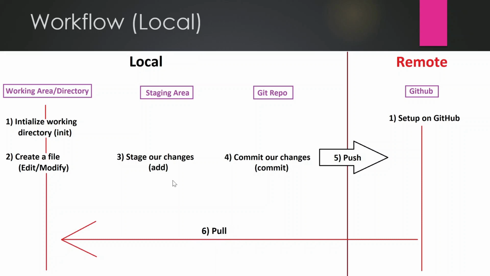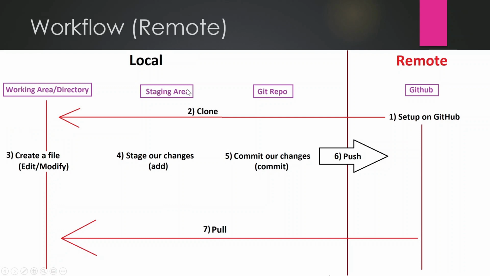Let's say an example. You have created a file 1.txt, you have staged it, committed it and pushed it. Your remote repository will be having 1.txt, but there would be a developer who has written 2.txt, and you want that file to be in your working directory. So all you have to do is type the pull command, and then all the code that has been written by any other developer, like 2.txt, will come in your working area. So that is the basic workflow in the local part. Let's move on to the remote.